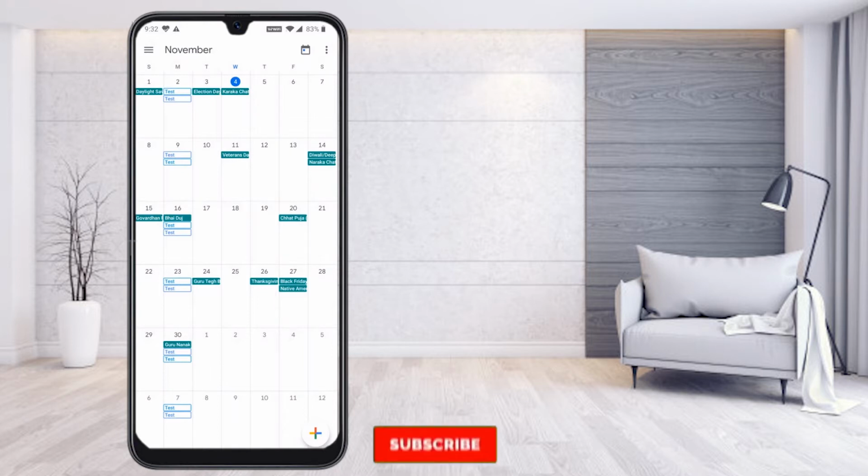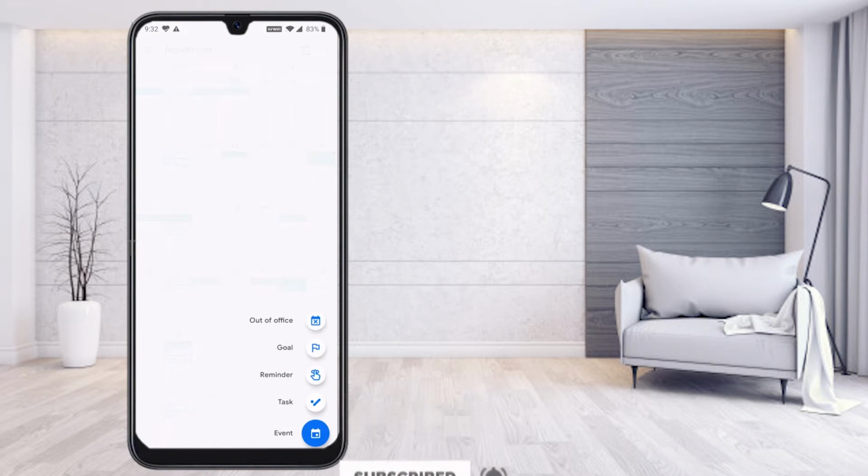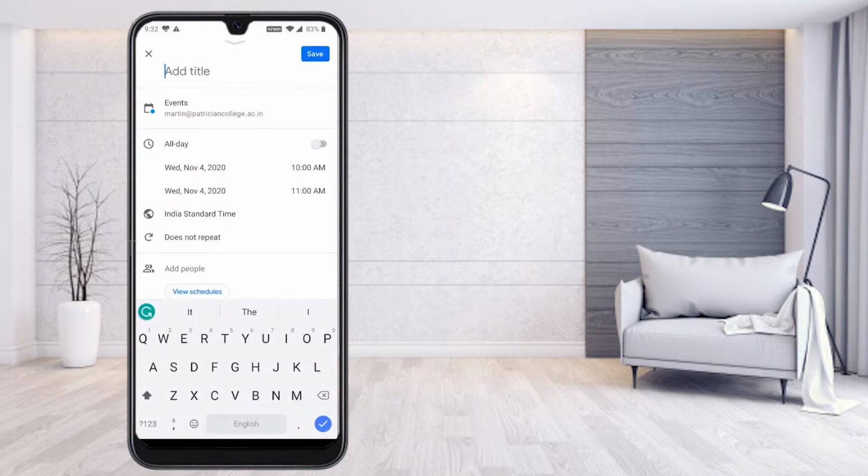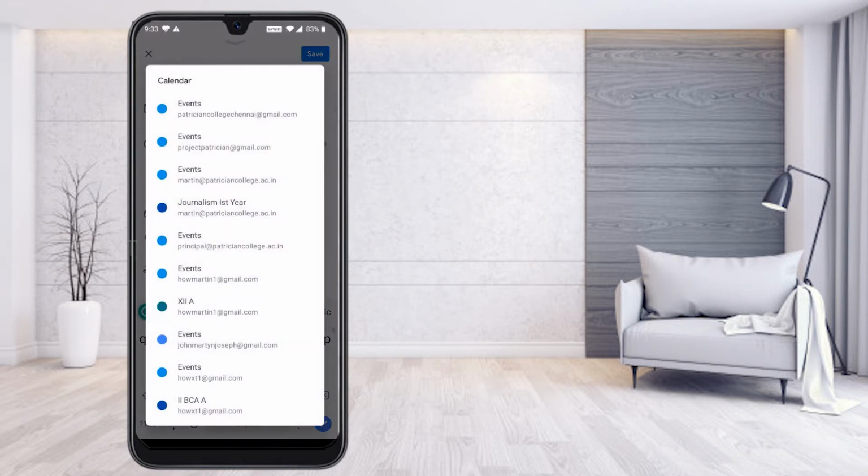In your left hand side corner there is a plus button. Just press the plus button. You will find out of office, goal, reminder, task and event. Click event, and add the title. I'm giving the title about my demo class. Select which mail ID you want to store the event under, my mail ID.